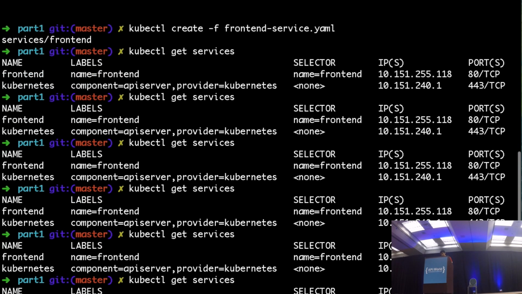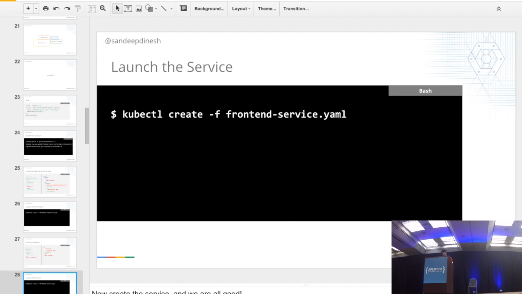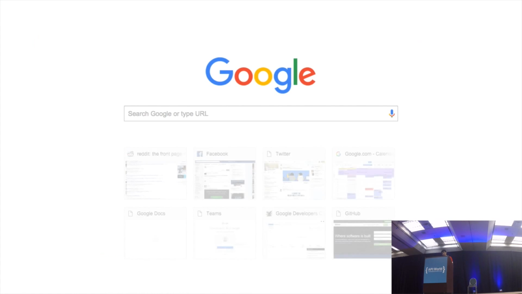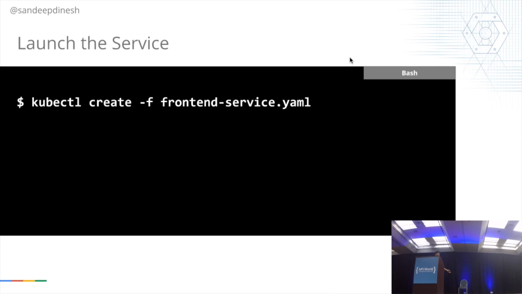There we go. So there's our external IP. So I copy that and I paste it in. And okay, hello world, right? The machine learning program is working. Woohoo! So that is like the basics of using Kubernetes. You can see it's pretty simple to kind of get something running really fast.